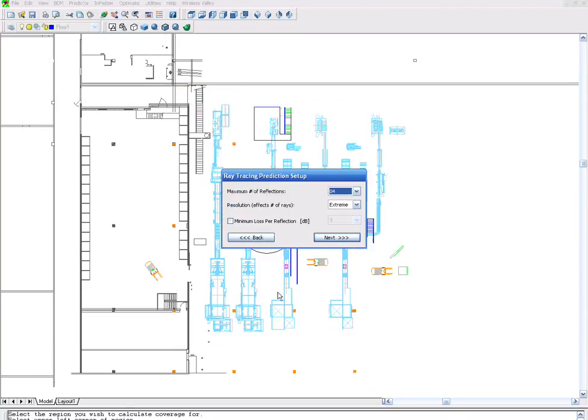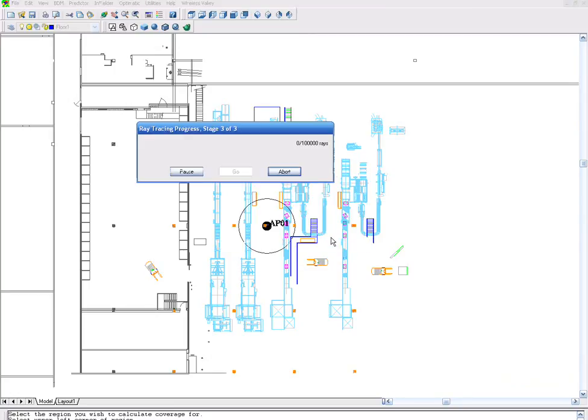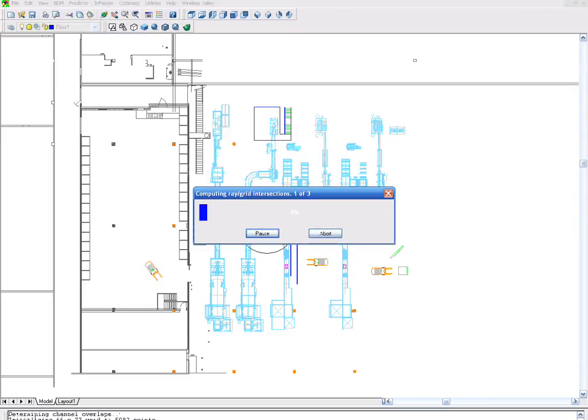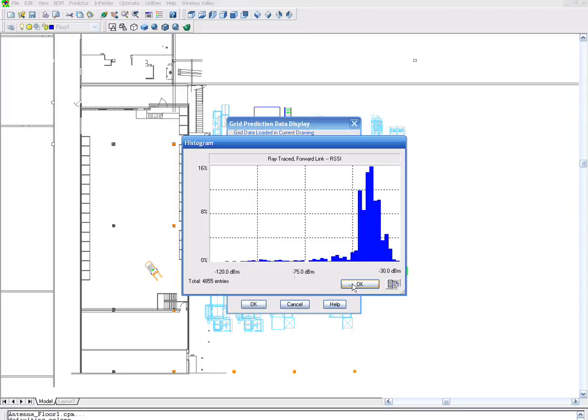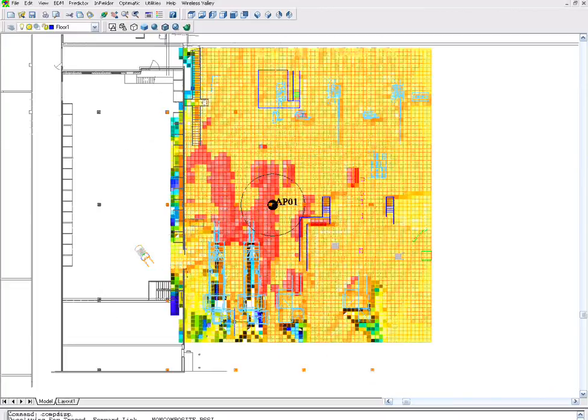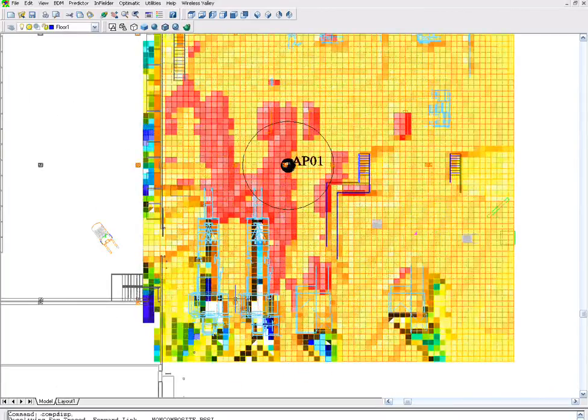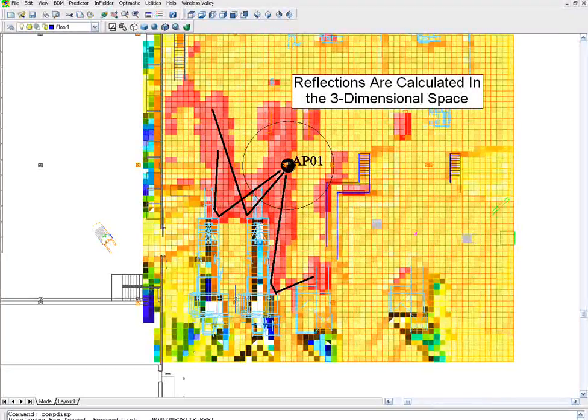We'll set this ray tracing model up to generate a total of 6 reflections from one object to another. As the model generates, a 3-dimensional representation of signal reflection is calculated. Again, in real time, this actually took almost 15 minutes. After the model is generated, the RF design engineer will first evaluate several graphs that represent the overall signal coverage in the space, and then the RF engineer will view the grid coverage and 3-dimensional grid coverage models showing the actual signal.